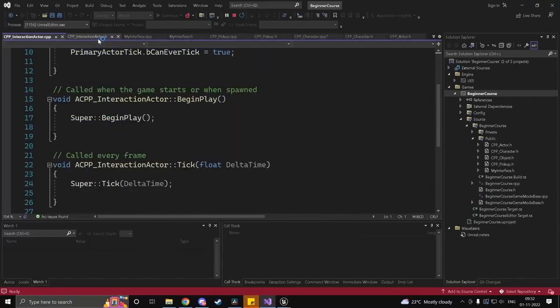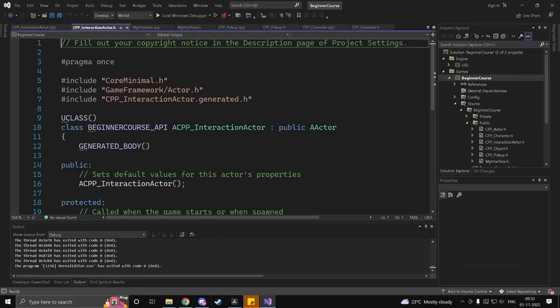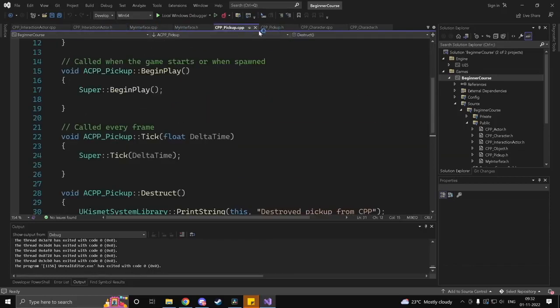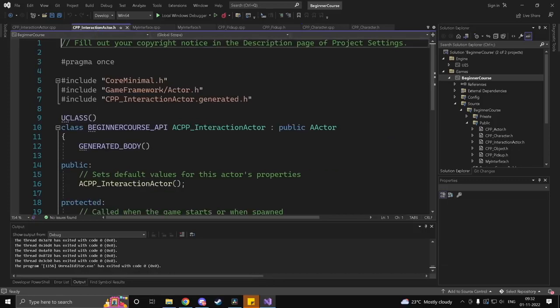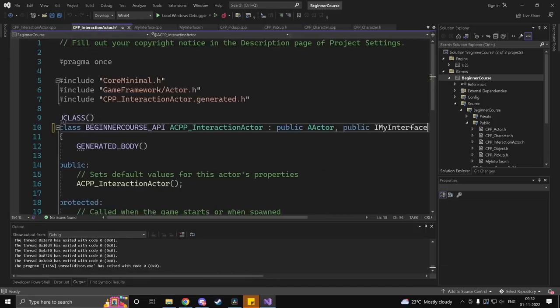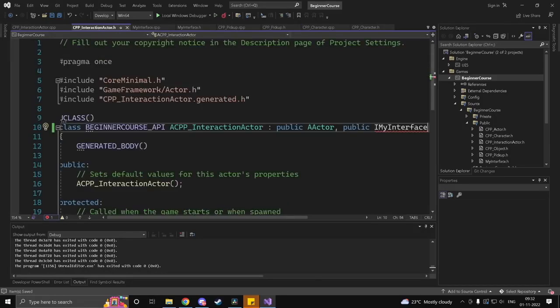And what we can do is again implement this. So in order to implement the interface, I'll just stop the editor there. We'll do the same thing we did for pickup. So if you head into the header here, copy this over, head into your interaction actor, implement the interface, and again we need the header file.